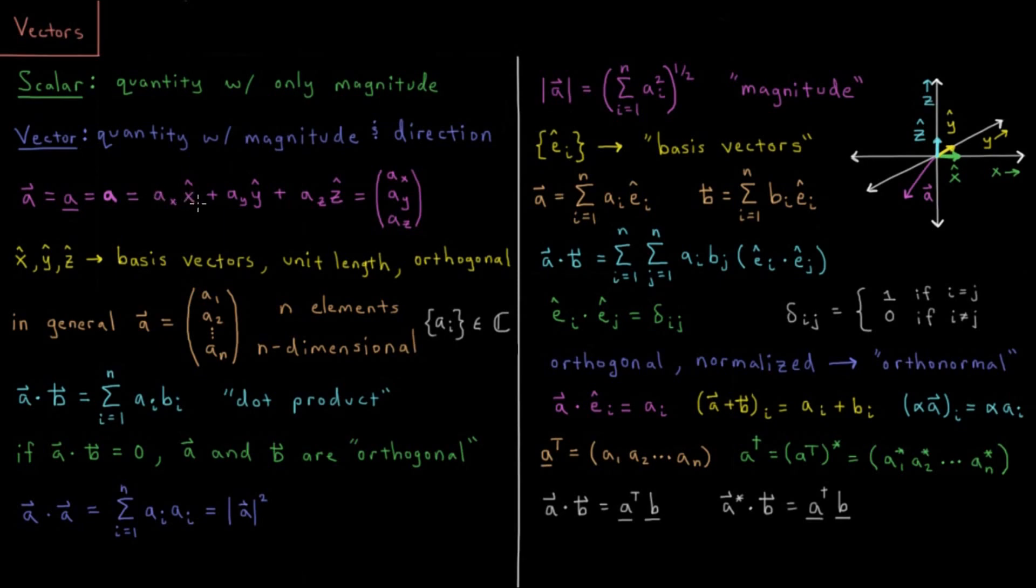So I could say this much times the x unit vector, plus this much times the y unit vector, plus that much times the z unit vector. That overall giving us what I could write as a column vector here, where I'm assuming that each of these is being multiplied by some unit vector. And then I can just represent the vector as the set of the coefficients that I'm multiplying by. So this would be like something where if I had this vector a at some Cartesian point relative to the origin, then I'd have the x, y, and z coordinates of its endpoint there as the components of this vector.